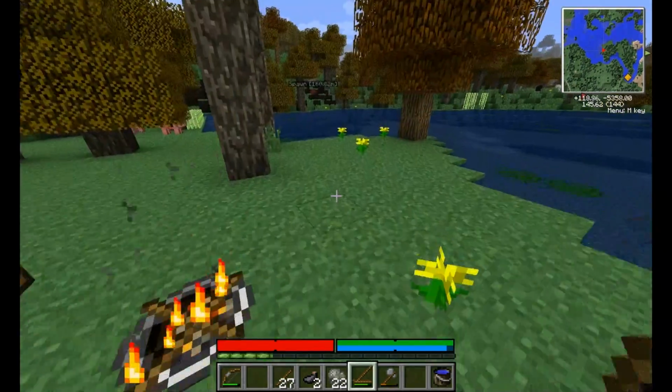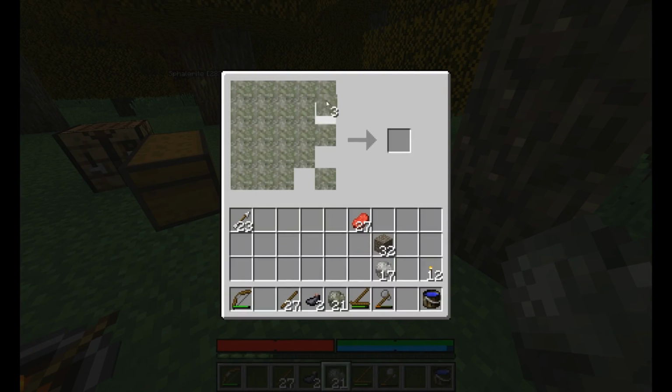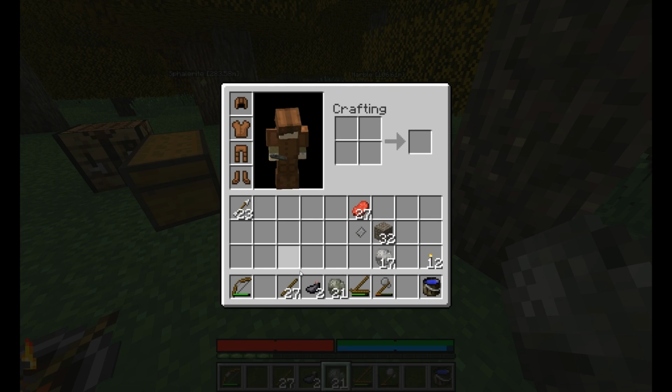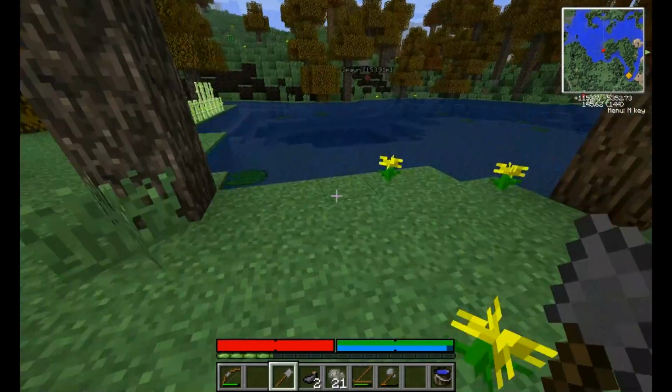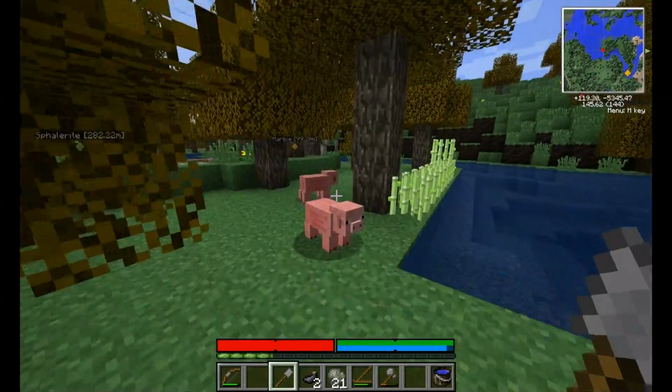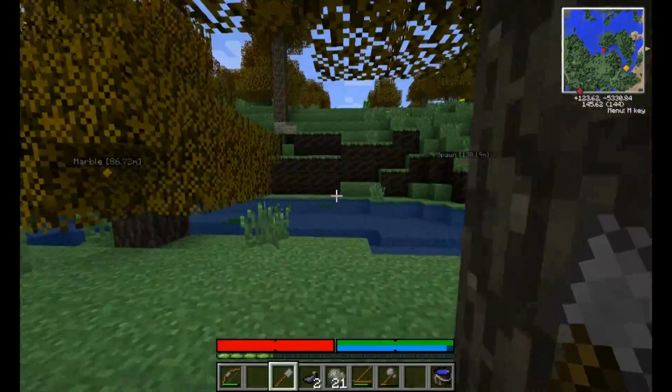I need to use your crafting table real quick. Yeah, that's fine. And I'm actually going to go get some peat to stoke this fire with. There we go. So we got our shovel. It's a good thing to collect peat with. Oh, our sugar cane has indeed started to grow. Yay!